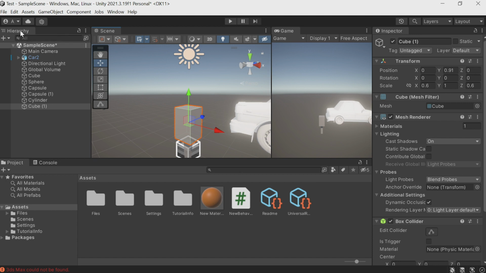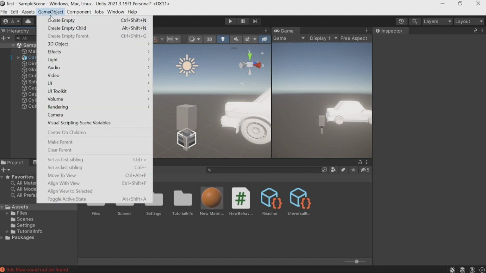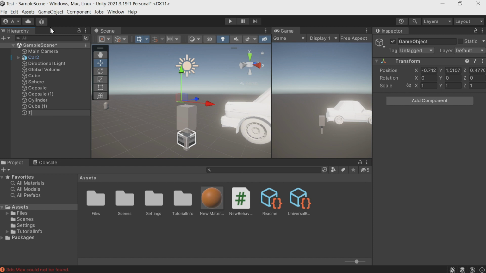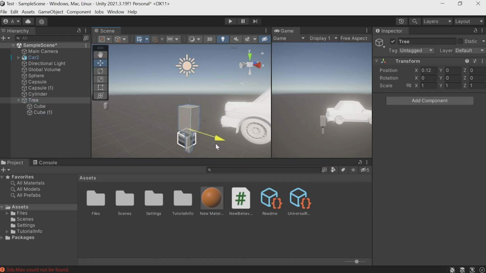And by the way, the hierarchy window is called that for a reason. Here we not only just see the objects that are in the scene, but there is also a hierarchy of these objects as well. For example, if you have a tree like this, it consists of two objects. If you want to imagine it as something like a single whole and move everything together, then you can create an empty object. I click Create, Empty, and I can name it right away. I'll name it something like Tree. Then I place it in the center of the coordinates, in the position 0, 0, 0. These parts of the tree can be placed into it. A cube and a cube. Now we have a composite object that can be moved as a whole.